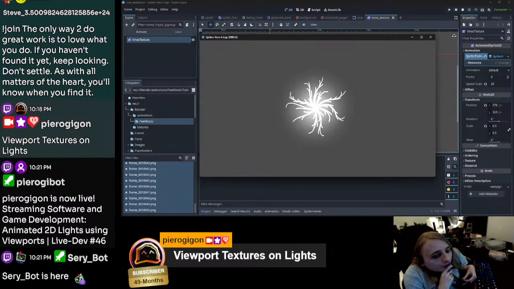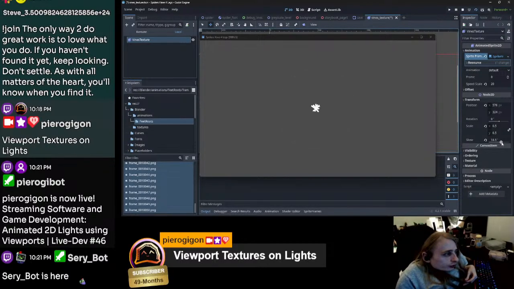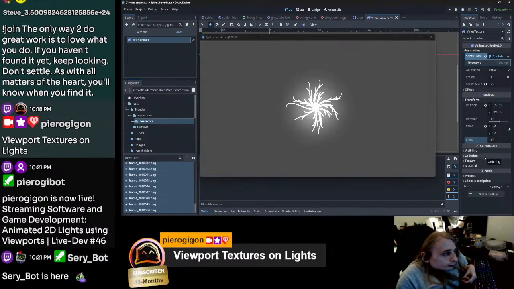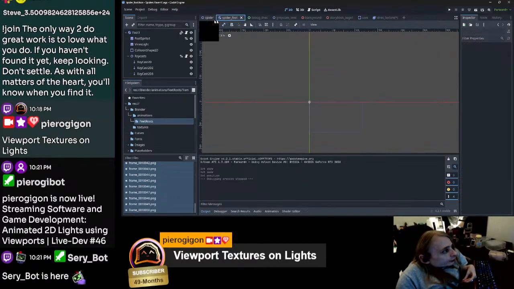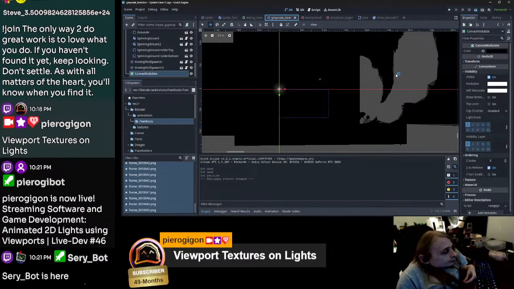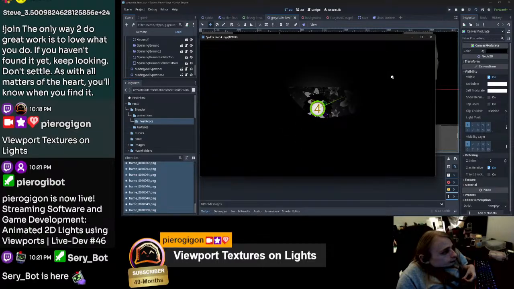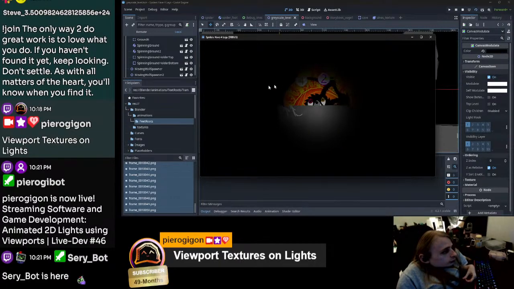This is what the scene looks like, and yet the viewport texture does not look like that. The viewport texture is not centered. Oh. Maybe I should do this. What does that do? Oh, now I can't see it at all. Oh, now it's up there.